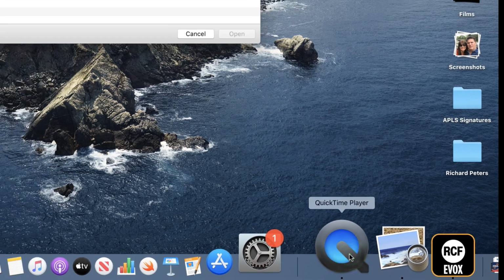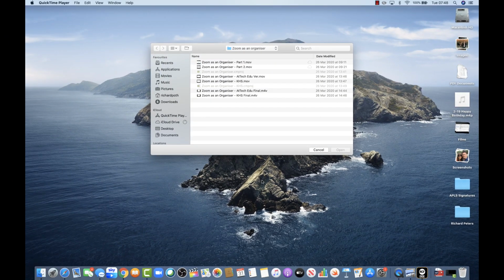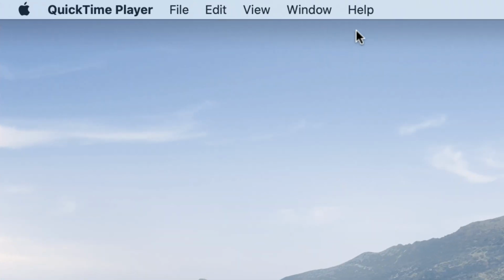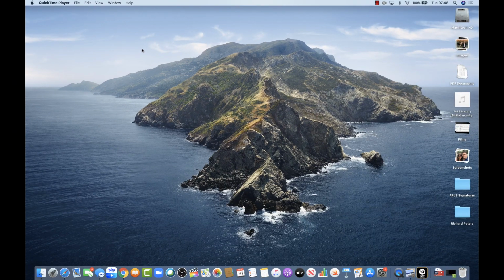Here's QuickTime, and the first thing you're going to see is this window here. Now it's quite deceptive actually, because it's asking you to load a movie. Now we don't want to do that, we want to record something. So just press cancel here, and then at the top you'll see the menu. It doesn't actually open anything, which can be quite deceiving because it looks like nothing's actually happened. But that's not the case.